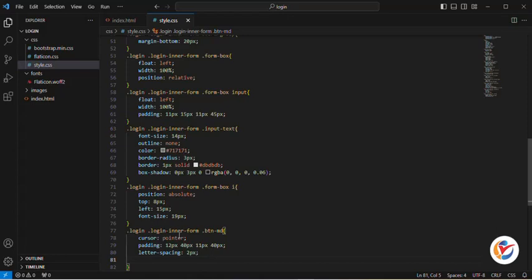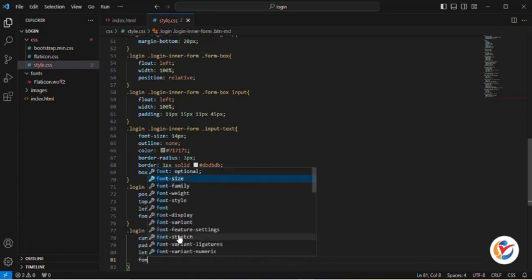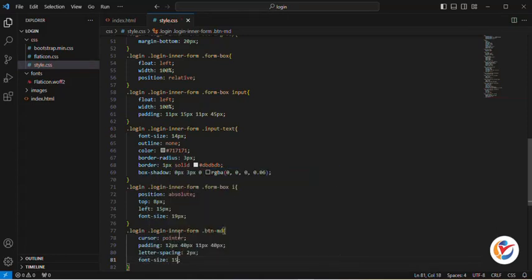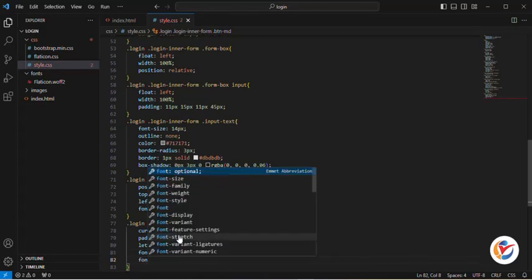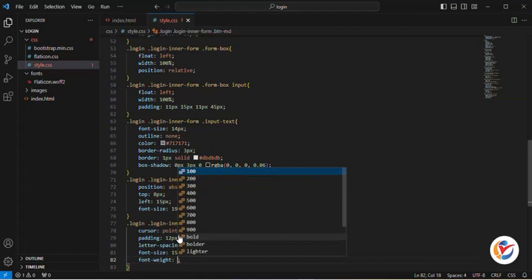And then the next one is font size. Let's work on the font size. Font size of 15 pixel. Font weight of 400.